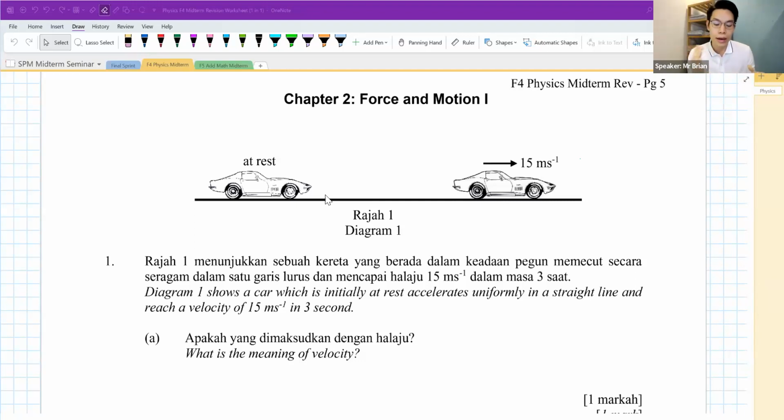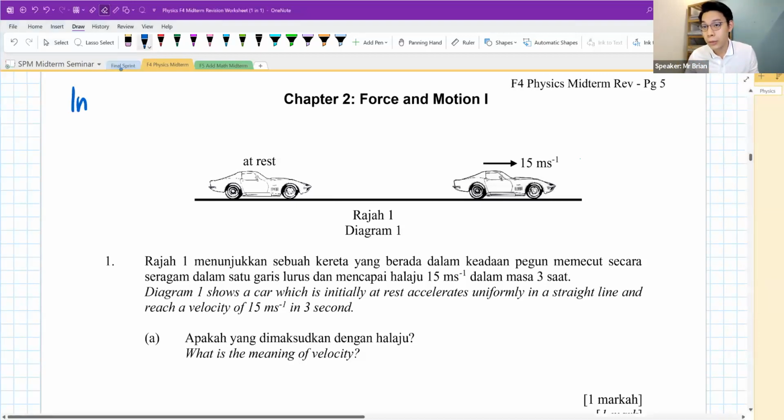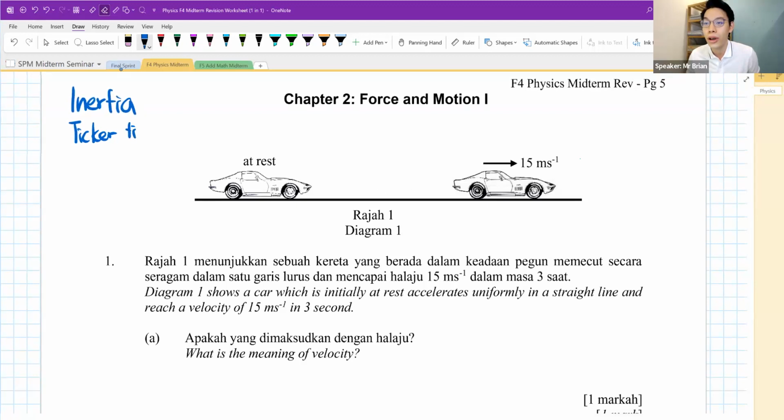Let me give you a very simple question. Say we talk about inertia. Do we know what is that one main concept that we are always tested on in inertia? Or I'll list down a few, and then you try to think about it. You try and see whether or not you know the main concept behind each of these physics concepts. Inertia. What if I ask you what is the ticker timer for? What do we use this for? And how do we go about analyzing motion? Is it all about calculation? Also other things like what is follow-through action? What is that one main thing that momentum talks about?